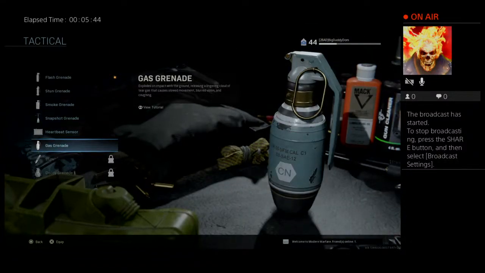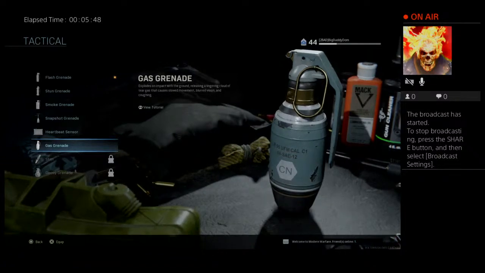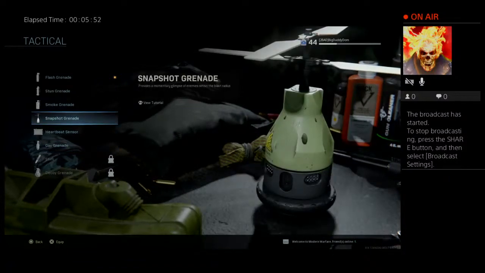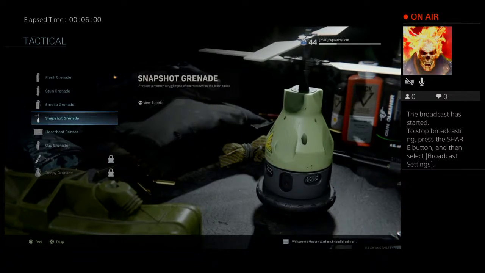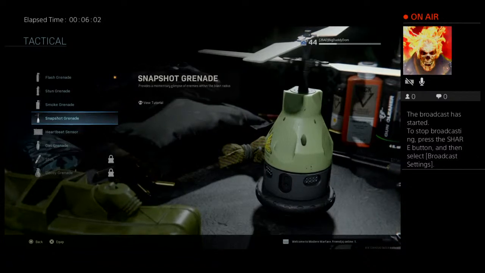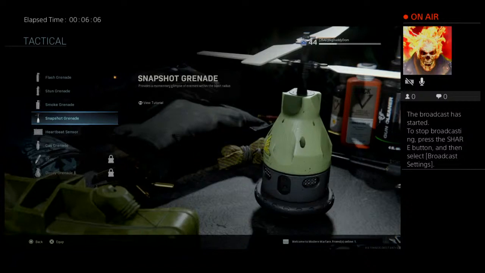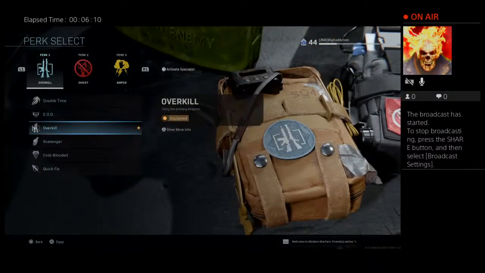Gas grenades do damage over time, guys, for people that sit in it that are idiots. I have done it, so yes, I am an idiot. Then there's a snapshot grenade, which, if you're playing Core or there's a mini-map up, you throw the snapshot grenade and it pings somebody. They ping on the mini-map as well as pinging through walls and stuff like that. So there's that.